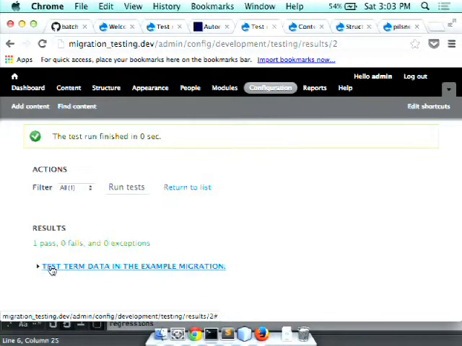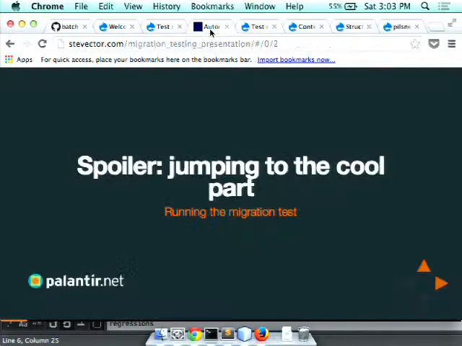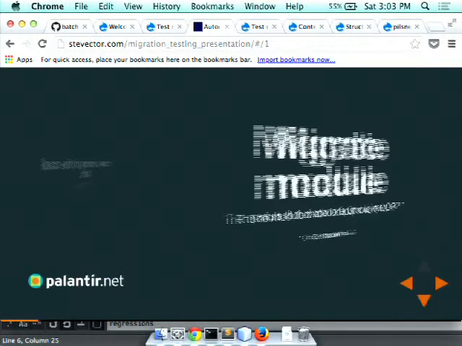So this probably doesn't mean much yet, but I just want to let you know this is what we're building up to. A migration has already run. After the migration has run, I can run a test and verify that what I expected to happen has happened. This is simple test. It says 0 seconds. That is part of the interesting union of these two modules. That this is running in 0 seconds, which is very unusual for Simpletest. So in part 3 of the presentation, we'll get to how that's even possible, because normally this number is a lot larger. And thank you for catching that, because it is an unusual part of this process.